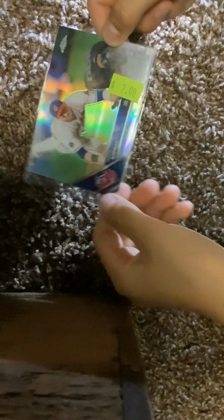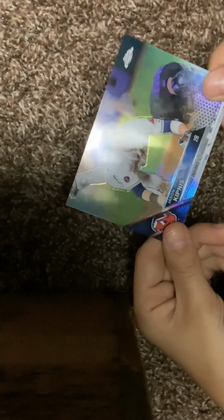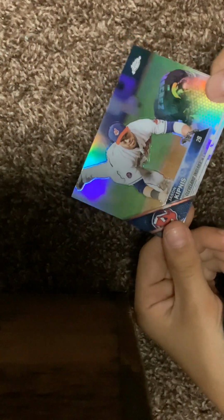Jason Kipnis. Thought this the best same place in them all. He's my favorite player while he was playing with the Indians. I have a non-holographic version of that card signed, and I actually met him, so that's awesome. He's really nice. Yeah, where is that? Tribe Fest? Yeah, he's actually really nice. Dirtbag. My favorite player while he was an Indian, and that's the rest. Are all of my Indians cards.